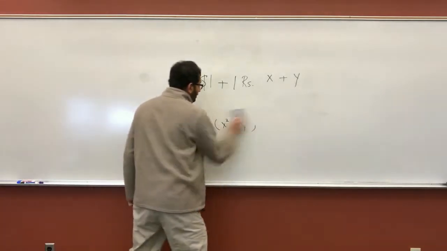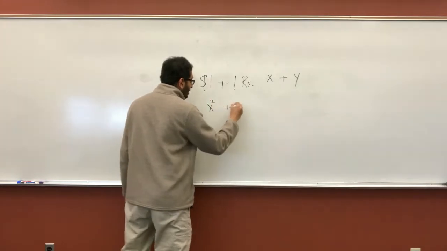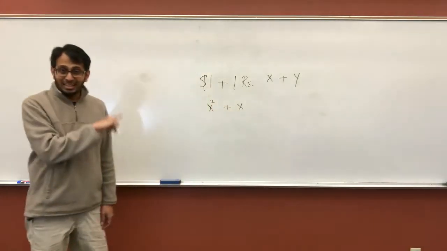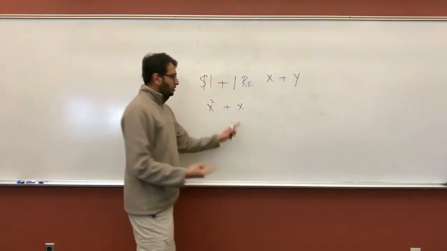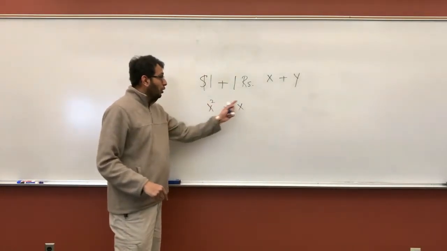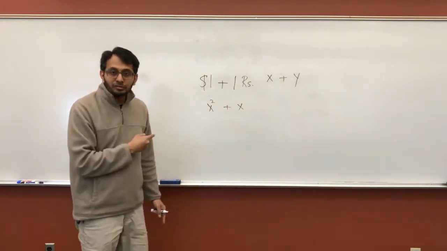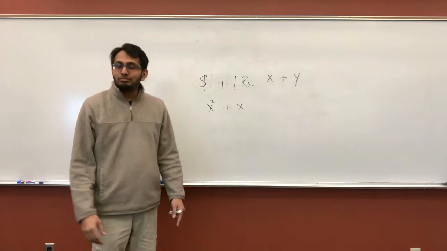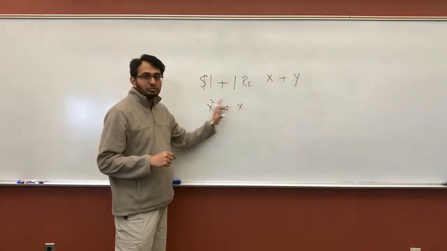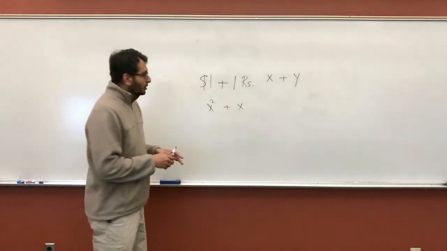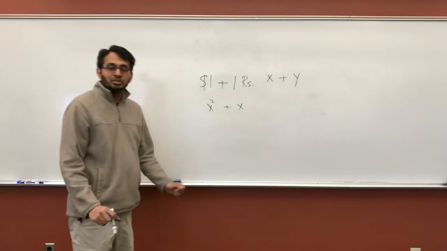Okay, now if somebody says, what about x squared plus x? Can I add them? Remember the two rules? Letter has to be the same. Oh, it's the same letter. Exponents have to be the same, but they're different in this example. Since they're different, you can't add them. In order for you to add the two things, the exponents have to match and the letters have to match. So now x squared plus x will stay x squared plus x.